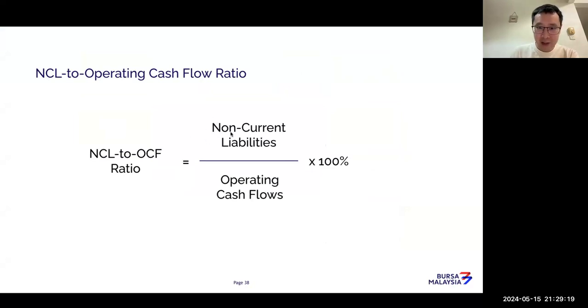So now here's the thing. Let's say, for example, I just mentioned 1 million, right? So let's say 1 million is my non-current liability, and for my operating cash flow, I make 50,000 every single month. So in 1 year, I'll be making about 600,000. Every year I make 600,000. My total debt is 1 million. How long do you think I can pay it off if I want to?